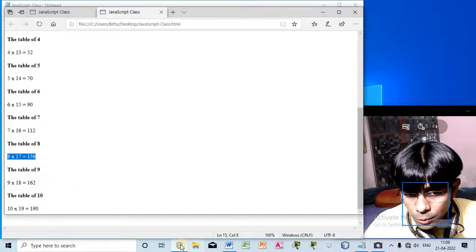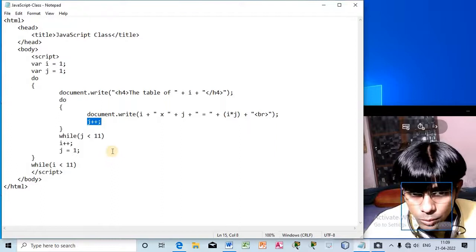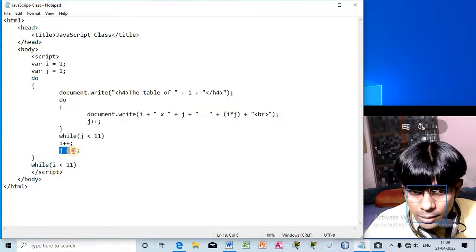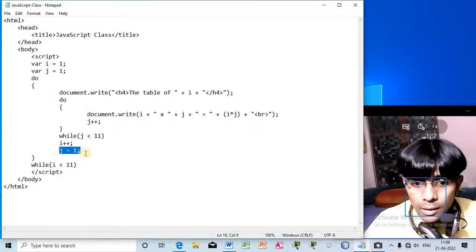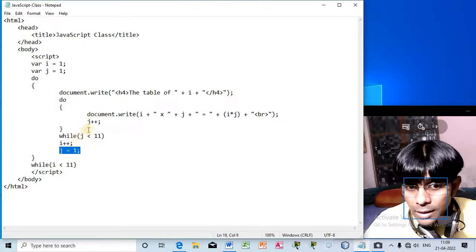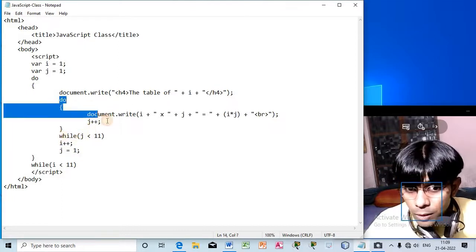See, so what we need to do: every time this loop completes its execution, I will initialize the j value to 1 again, so that it can repeat from 1 to 10 until it becomes 11, and it will move out.